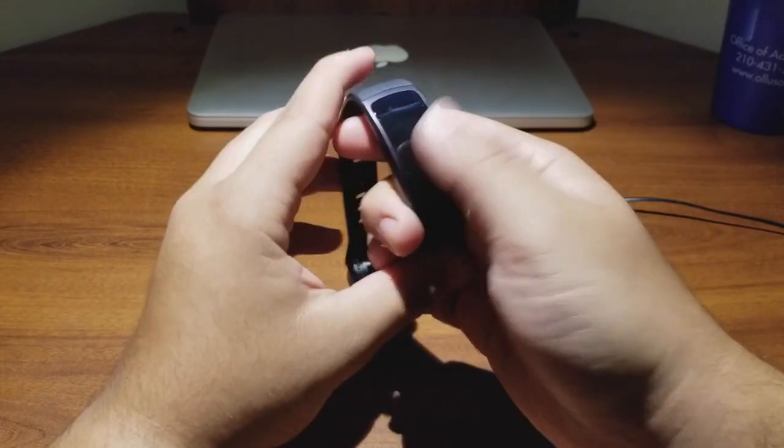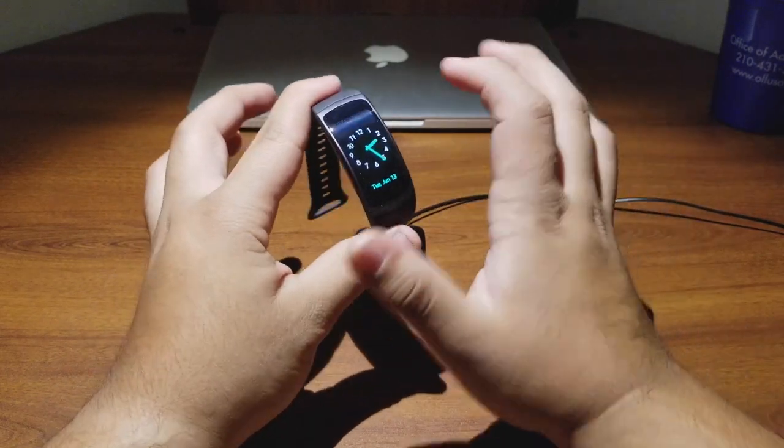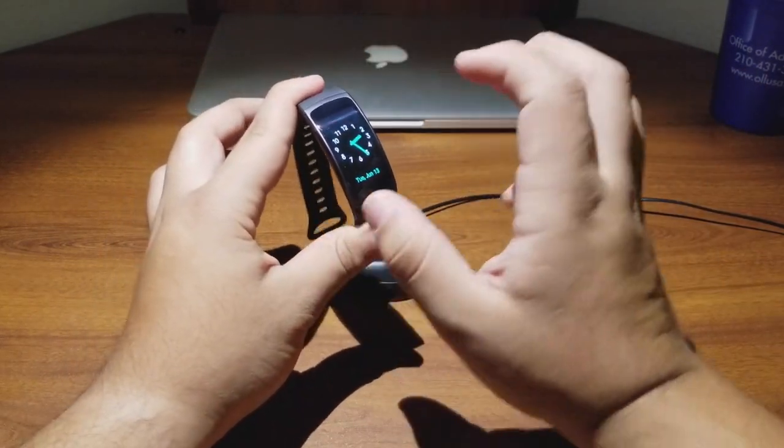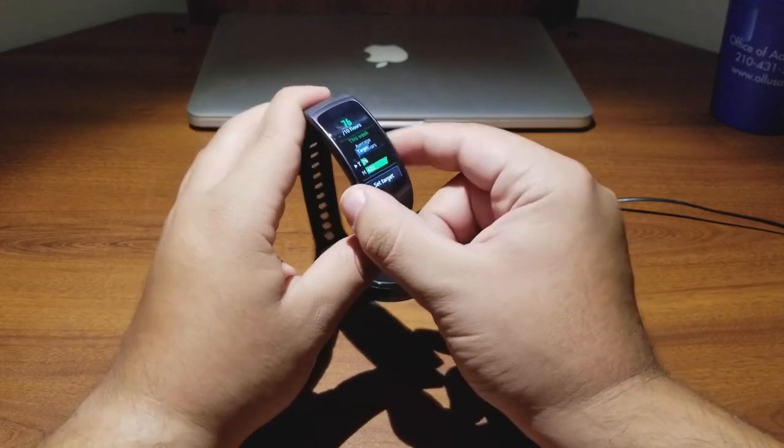So the other way of interacting with the actual watch is through touch. It's pretty nice that they were able to include touch on a screen this small. Which, I mean, obviously it's not that small compared to, like, the Fitbit or whatever. So it gives you a nice little real estate to work with. So I like that.